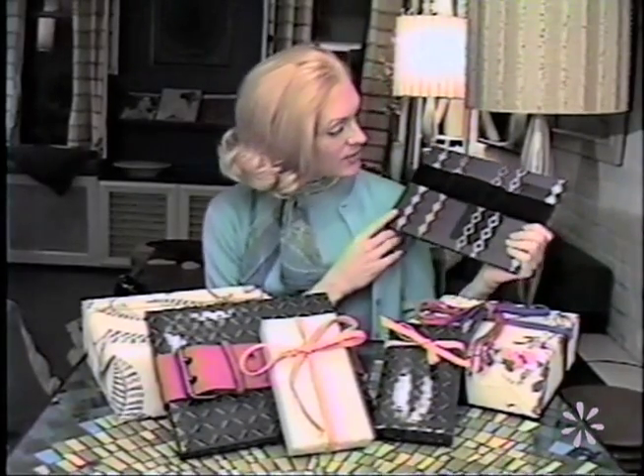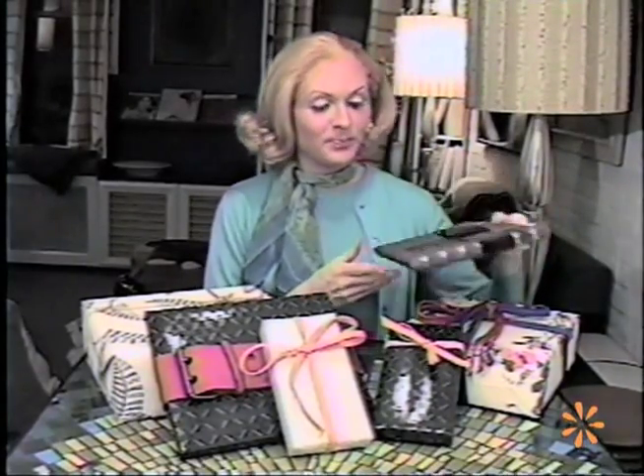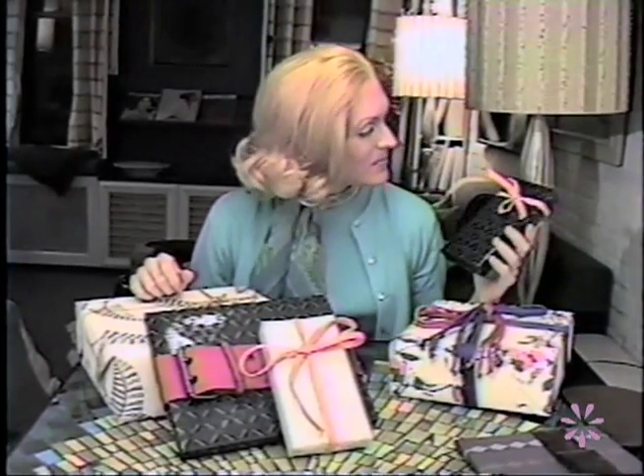This is really wonderful. It has gold and silver and black accents, and I've used a brown ribbon and a lovely tailored bow. It's really suitable for any masculine woman. Now, this is really quite charming — it's a black wallpaper that's been accented with a little orange bow. It's really quite wonderful and very nice, I think, for a man.